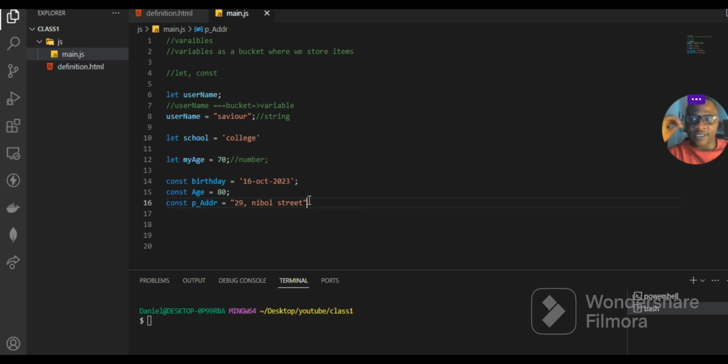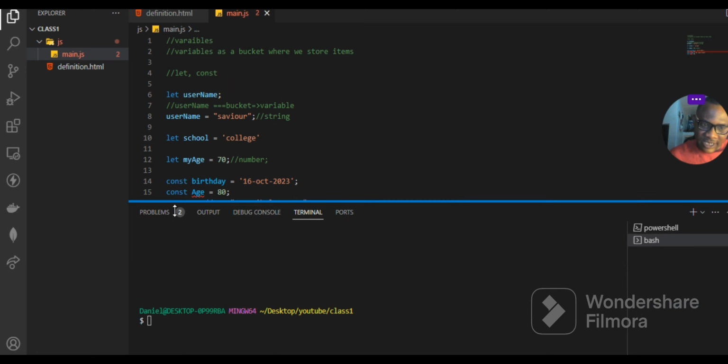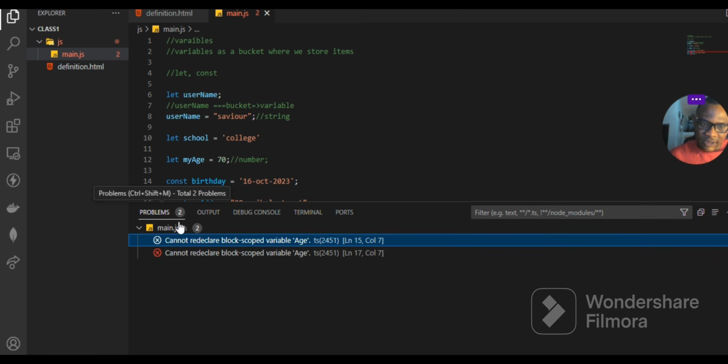Now the thing is that in const, let me quickly do something here. Let's say 90. And you find out that you are having an error. Let's look at the error here. The problem here: cannot redeclare block scope variable.